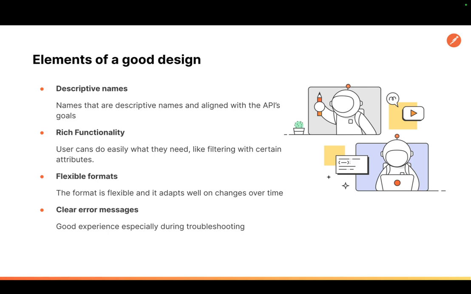Users that are able to do what they need to do in order to succeed, like, for example, filtering with certain attributes. Payload formats that are flexible and evolve well over time without causing existing users' integrations to break. And last but not least, clear error messages, which are very important while troubleshooting.